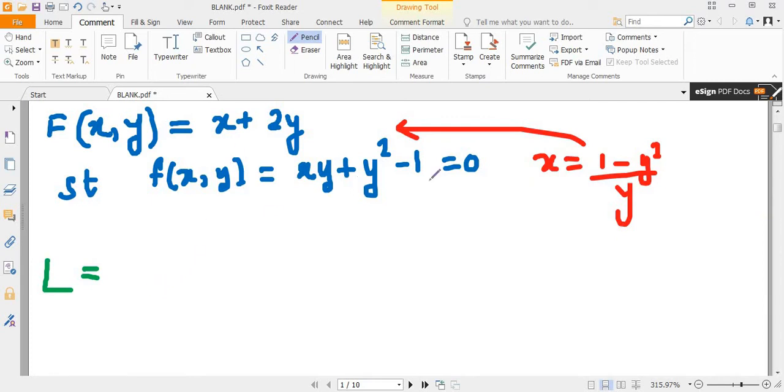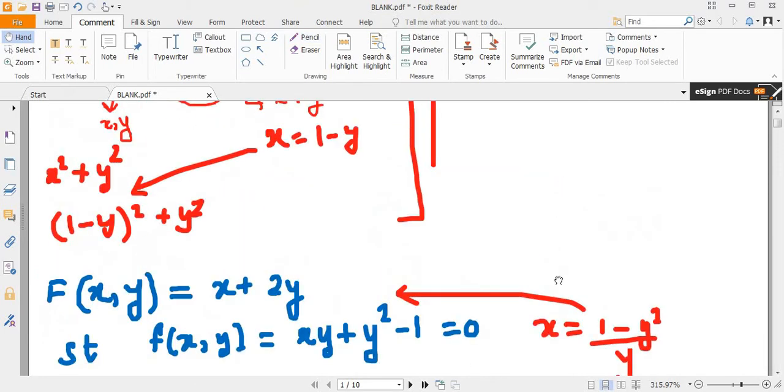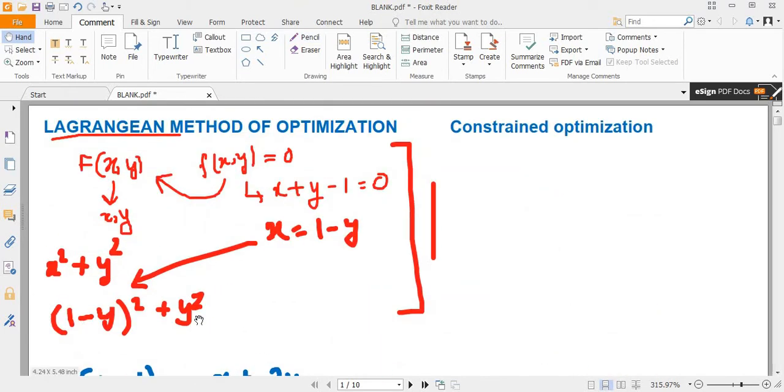Initially we would usually solve for a particular variable from this constraint, and we would insert it back into the objective function, and hence look at the new objective function. So like the previous sum that we did, we would have to optimize this function. This was our original objective function. We transform the constraint, put it into our new objective function, and then we optimize this new objective function.